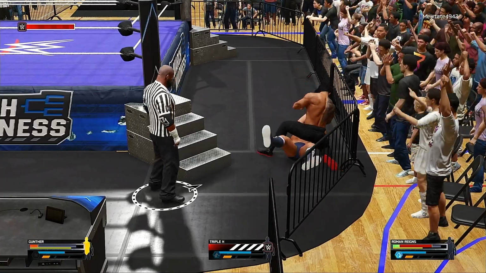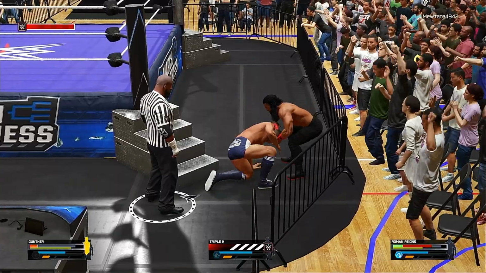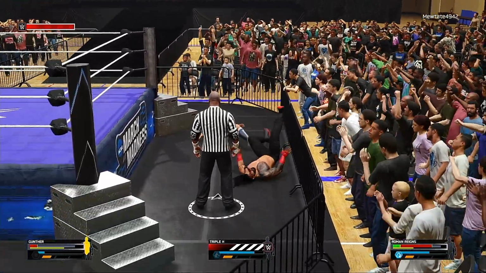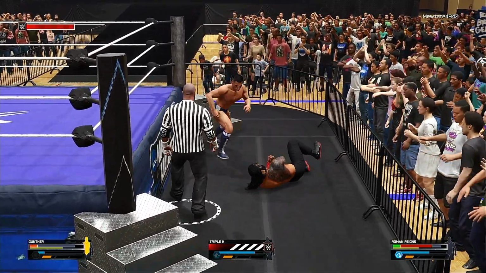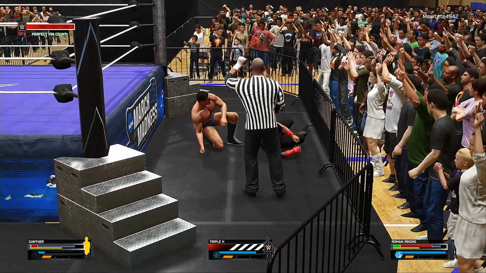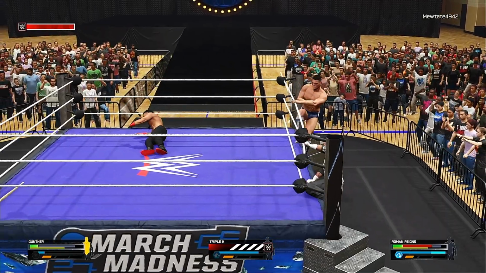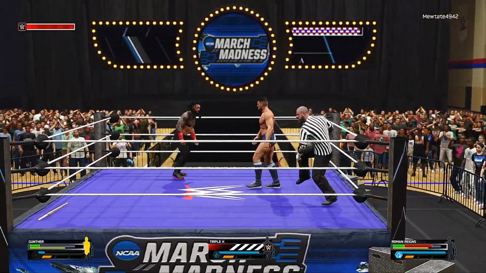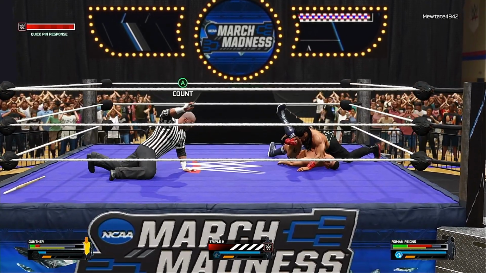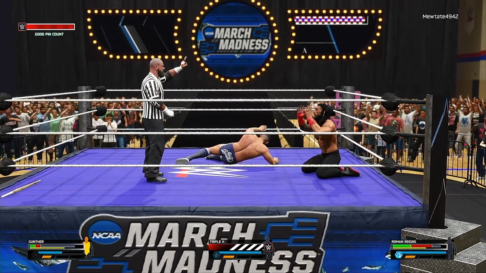Now Roman Reigns with some strikes to the head and stomping at Gunther's chest. Now Roman just ragdolling Gunther. And Gunther with the double leg missile kick and into the cover. 1, and Roman Reigns kicks out at 1. And now Gunther throwing Roman Reigns back into the ring now. And Roman Reigns with a flying clothesline into the pin. 1, 2, and Gunther kicks out at 2.